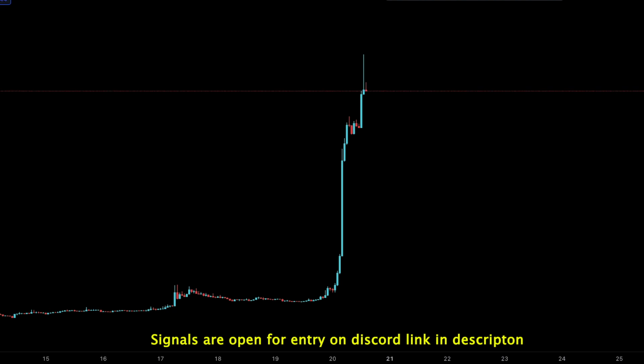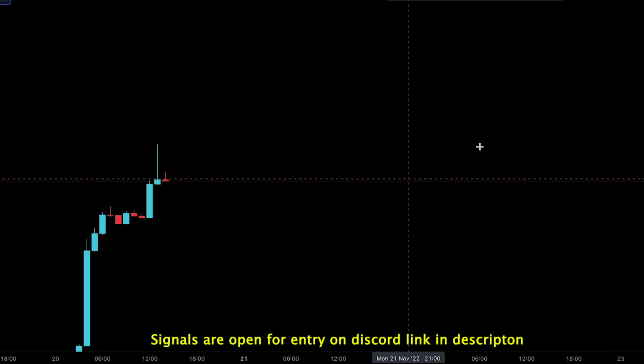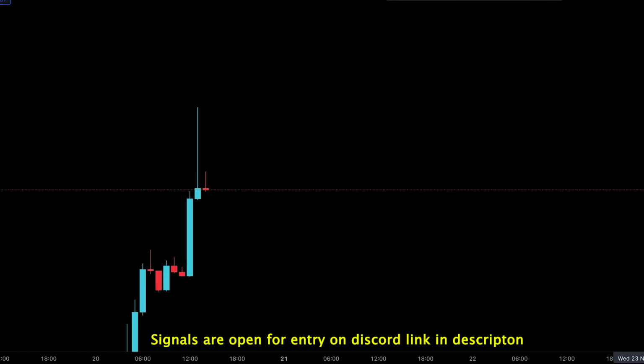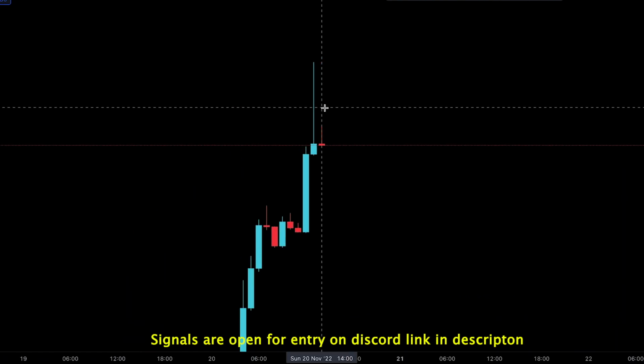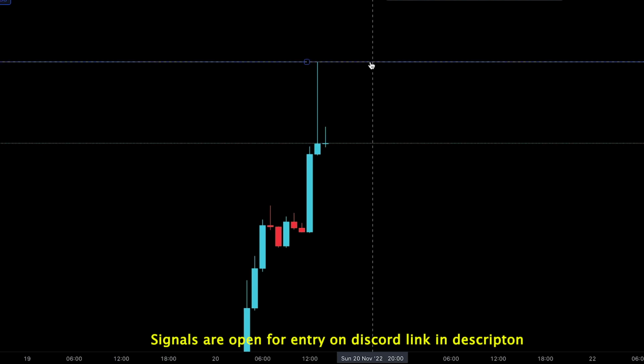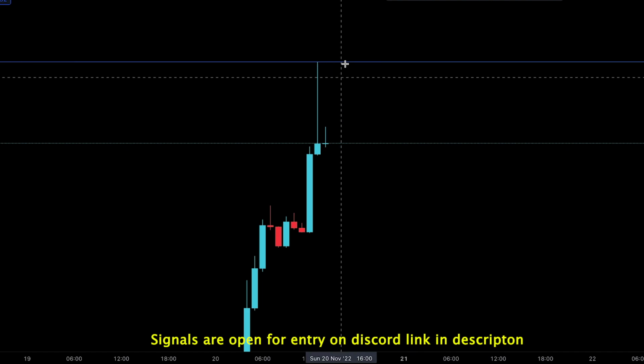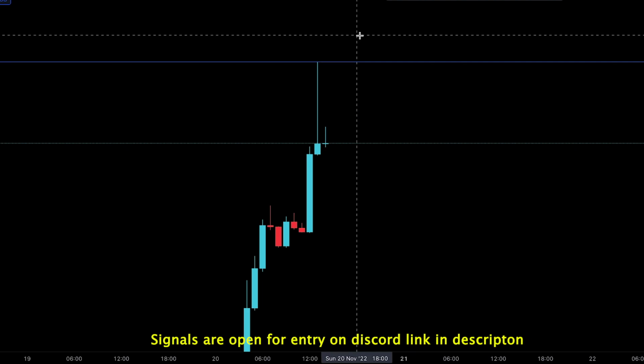Now, there is no particular news as to why this coin was pumping to the upside, but all we see is the following. You did actually break out of it and you have finally made one bearish candle that shows that you're going to move lower, unless you go up to 13.7, then you're going to continue to move even higher. So if you cross 13.7, I reckon that you're going to continue.